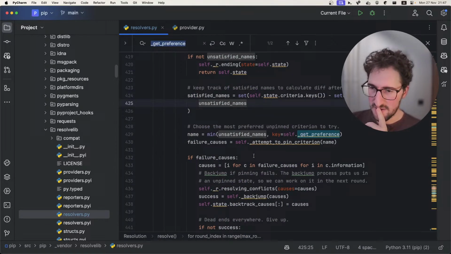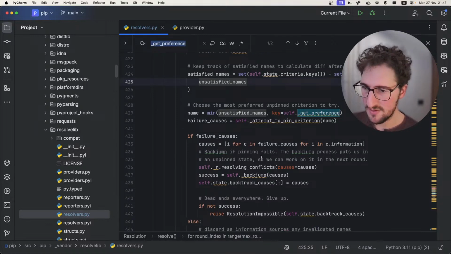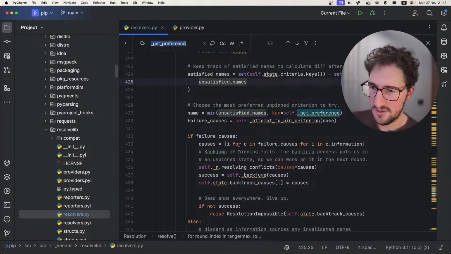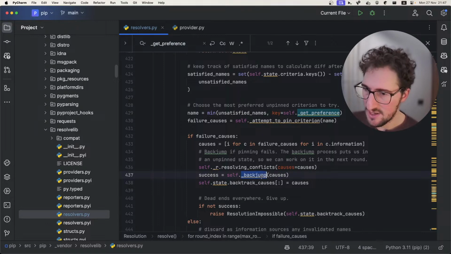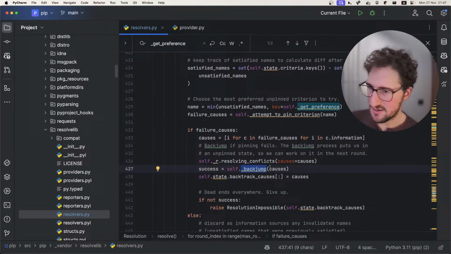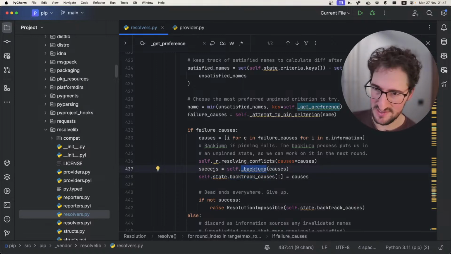If failure cases. Let's figure this out. So, resolving conflicts, back jump causes. Back jump is probably our backtracking. That's how we actually backtrack things.